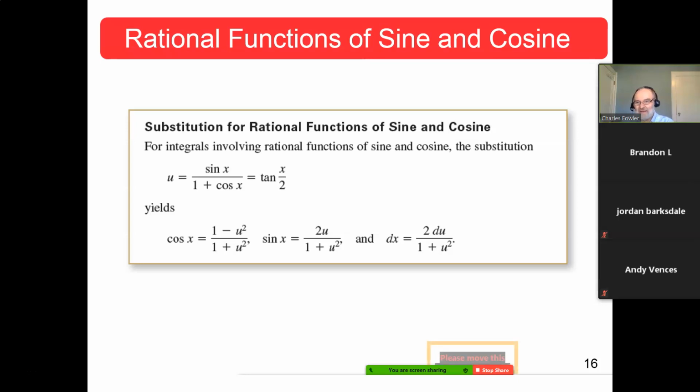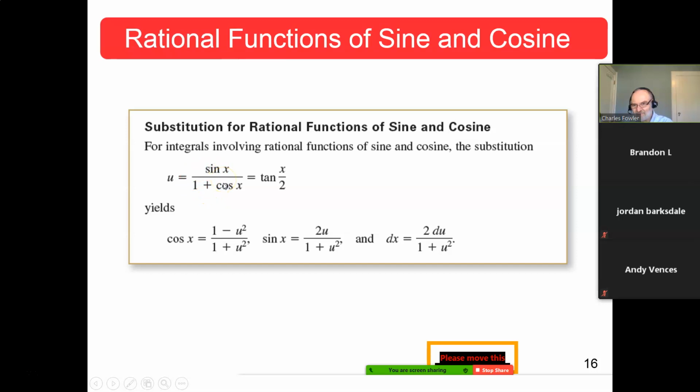Okay, now if you do that, this is such a weird way to say it, cosine x then would be 1 minus u squared over 1 plus u squared. Okay, a bit bizarre how they're doing this, but it would be true. Now what you do here is solve this for cosine. Okay, this thing right here.